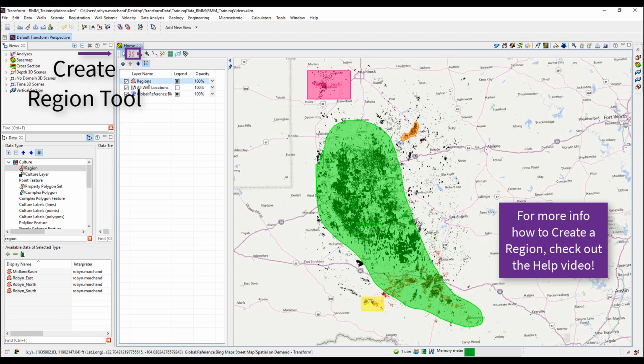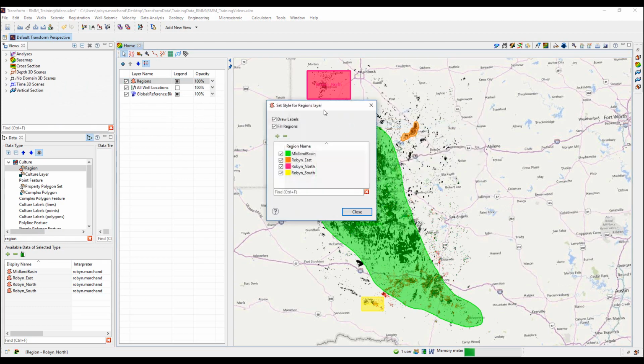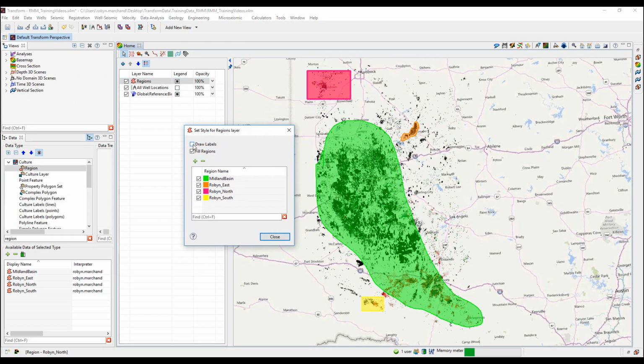To style regions, right-click the region layer in the Basemap Layer Manager. Use the Style menu to show and hide regions in the project. Toggle on and off the labels of each region and the fill. The green plus and minus works to check and uncheck the boxes and groups. Check the box next to each region to view in the basemap. Right-click to change the color of a region. Click Close when you're complete with selections.